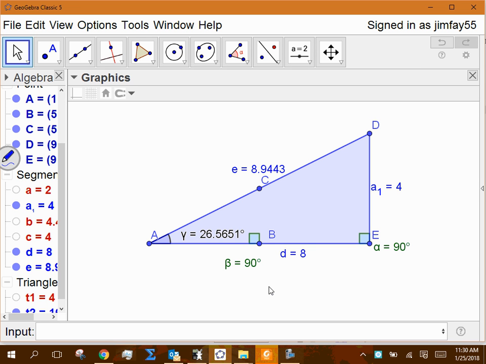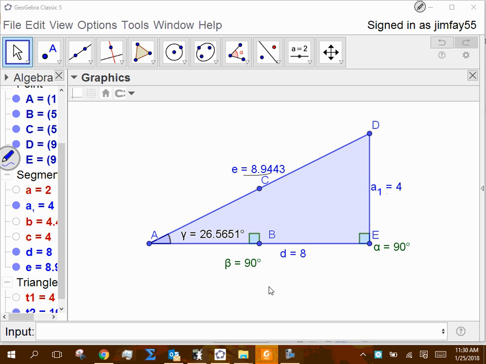You're probably going to get something in the ballpark of like 0.5 or 0.4, is that right? 0.6 maybe? What'd you get? 0.45, okay? So that means that if I have a 26.5651 degree angle in my right triangle, the opposite side divided by the hypotenuse should give me that 0.45 number. So now I'm going to take this opposite side, I want you to divide it by that hypotenuse. So take 4 divided by 8.9443. Does that give you the exact same decimal that the sine of 26.5651 gave you? Yes, right? Does that make sense?